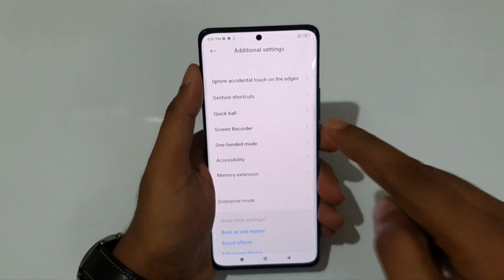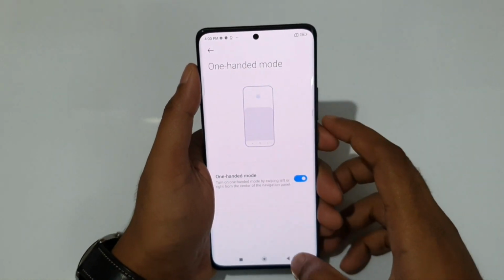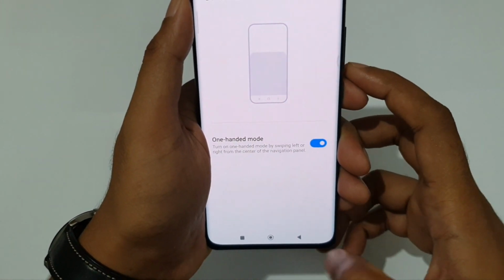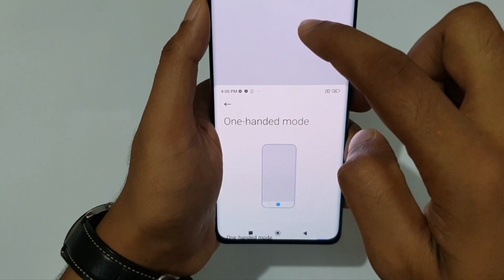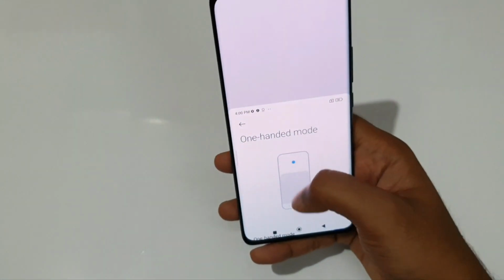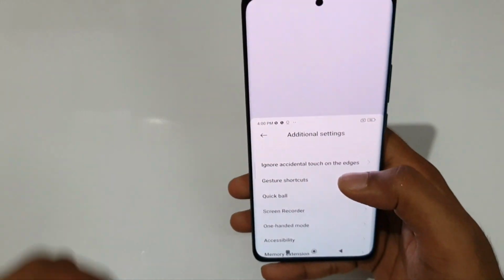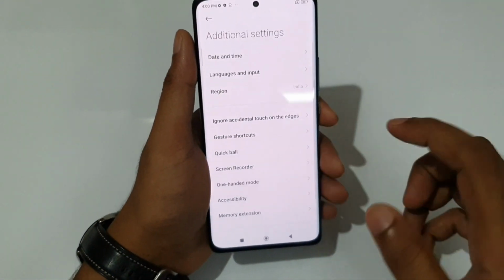So next is the 100 mode. So this is turned off by default. So I'm just turning it on. So all you need to do is swipe from the home to the left. Instantly activates the 100 mode. So it's really nice. If you're using the phone like this, it instantly turns on the 100 mode. So that's a really convenient one. And just tap on the blank area to go back to normal. So that's really nice. So that was the additional thing.